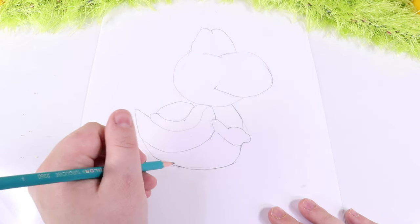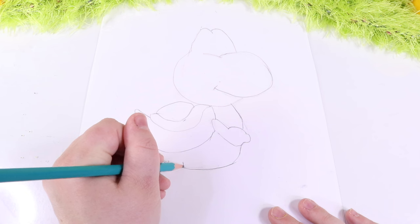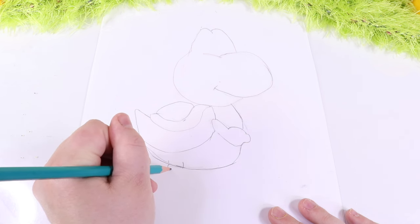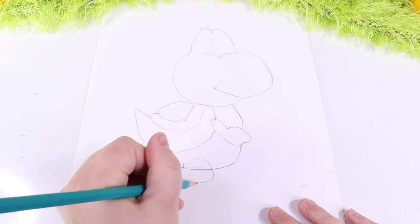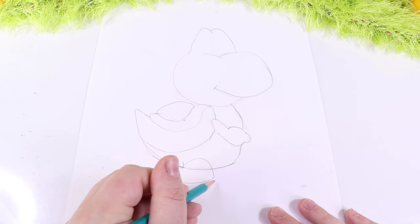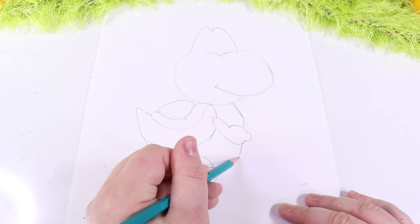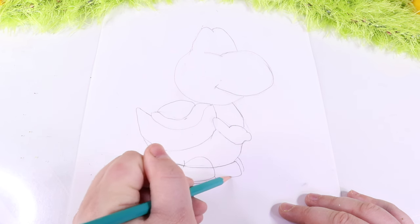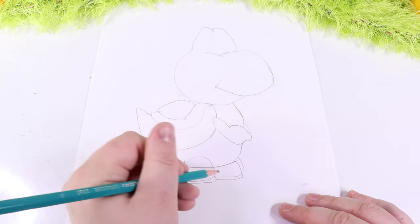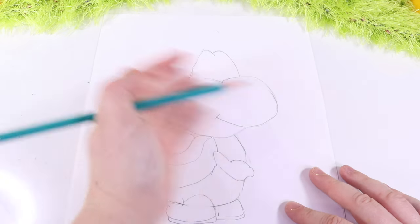We're moving along quite nicely. Now let's move on to his legs — let's overlap into his body. We've got a little section here, and we're going to make his little leg. And that's where his boot starts, right where the leg touches his body — it's going to go up and down. And let's add the bottom part of the sole of the shoe. Same thing on this side, but because it's a shoe on the other side of the body, we're going to hide it a little bit behind his body. That's looking good. We can erase any lines we don't need now, but we're missing a few things.